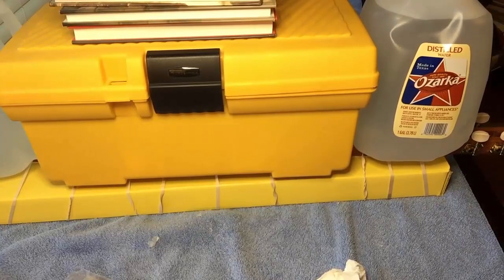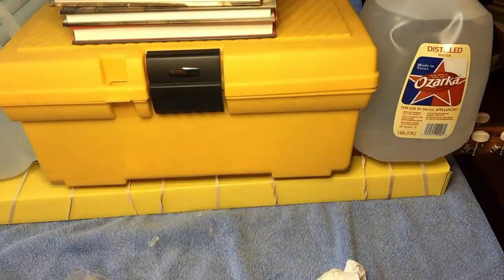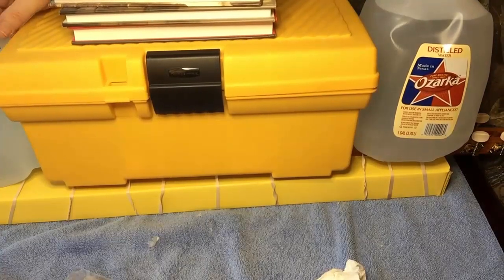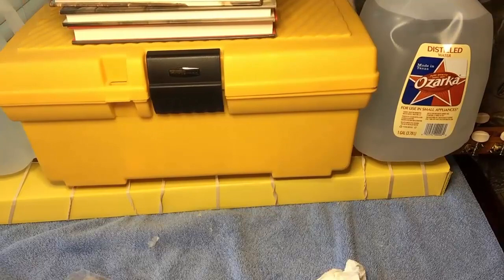Okay, I think with those books I have better symmetrical squeeze out now. Because on this side, closest to the camera, when I look at the squeeze out, I can see I was not getting squeeze out down toward this end of it. And now it's a uniform squeeze out. So now we basically just sit and wait and let it dry thoroughly. And then we'll come back. The next thing is basically just to string it up and put it together.